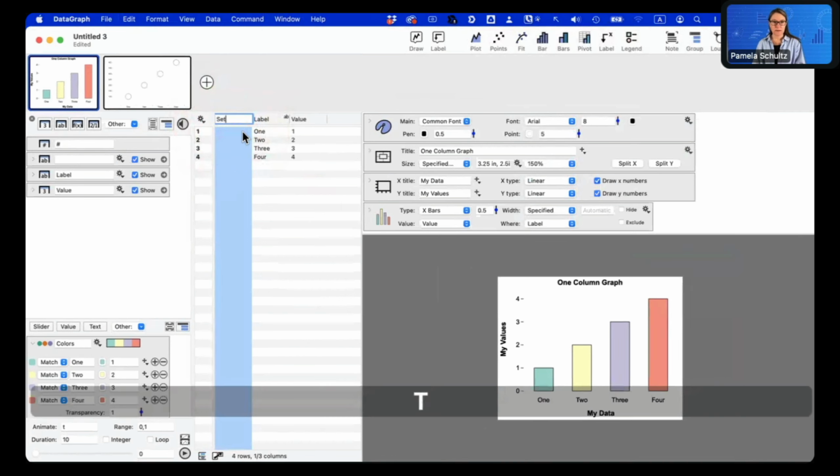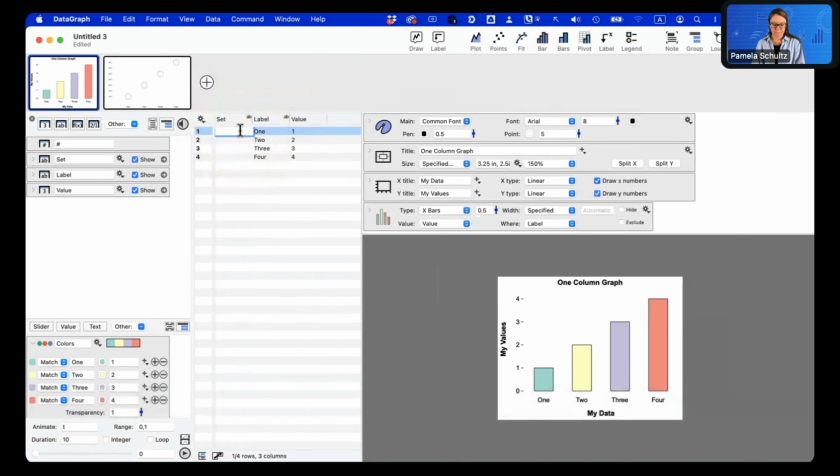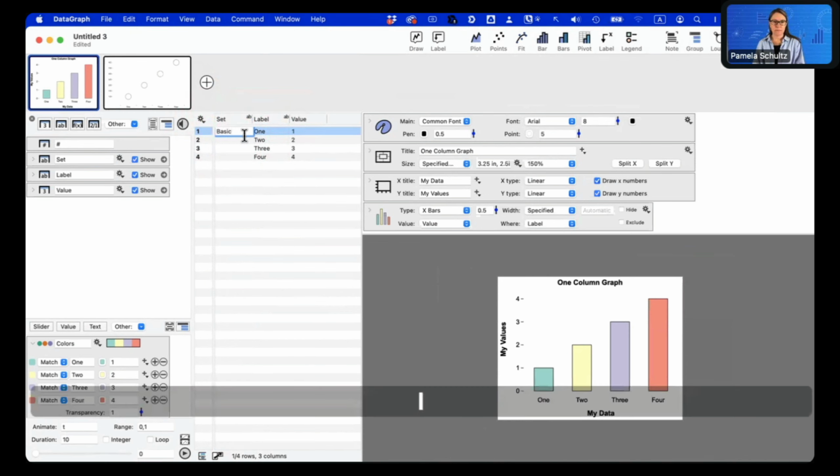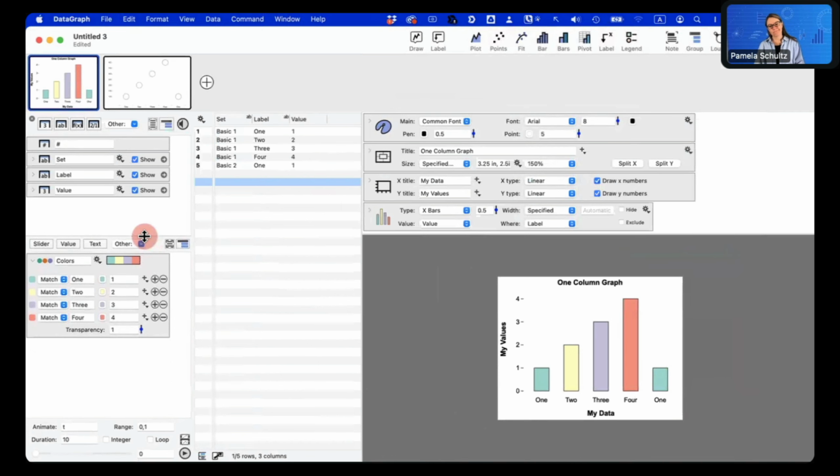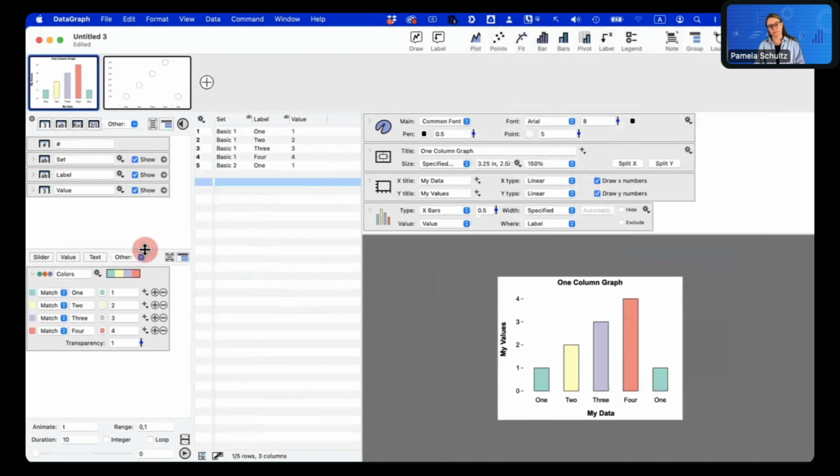Let's make this set basic 1, and then we'll have basic 2, and I'm just going to copy. I guess I could have done the whole thing, but okay. Maybe I have to think about this. Maybe I can't do this quite on the fly.